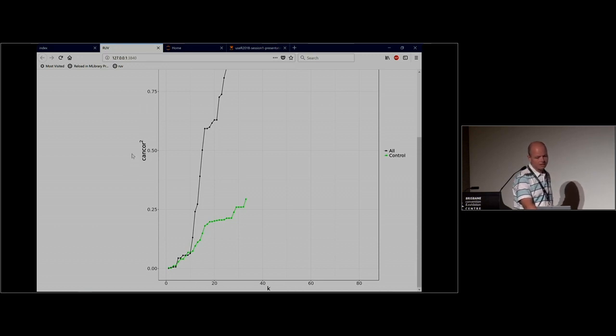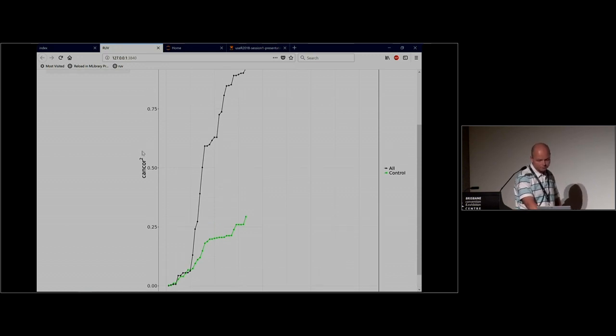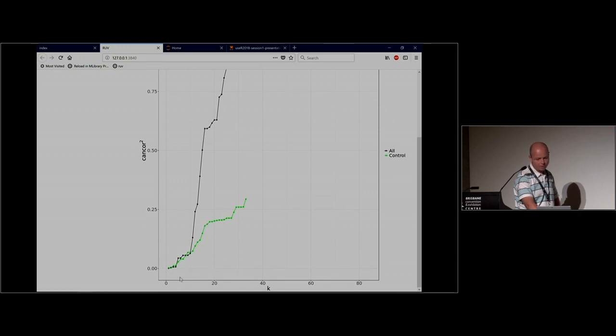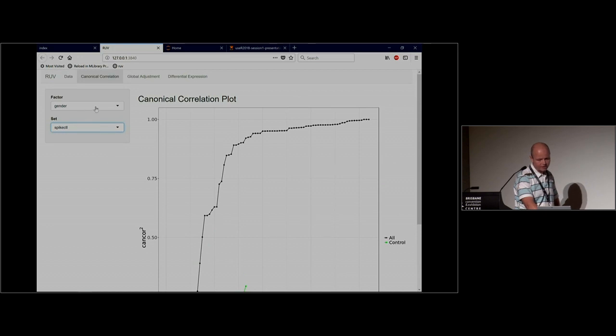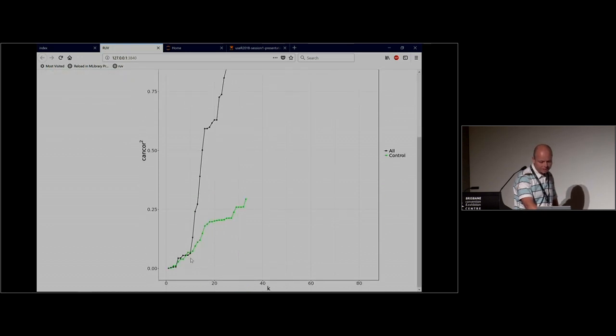And the y-axis is the canonical correlation, actually the canonical correlation squared, of those first k principal components of the negative controls and this factor of interest, gender. So what this is telling us is that, for example, if I take the first 20 principal components of the spike-in controls, and then I take the canonical correlation of those first 20 factors, the canonical correlation squared looks to be about 0.2 with the factor of interest, with gender.